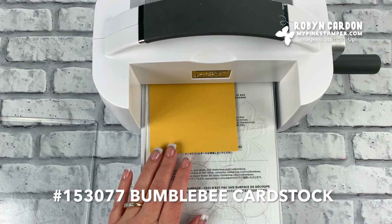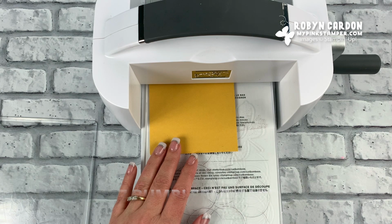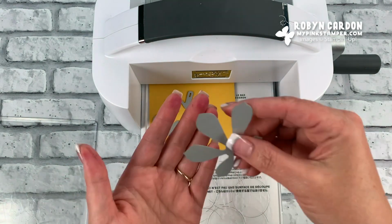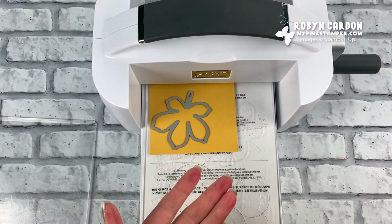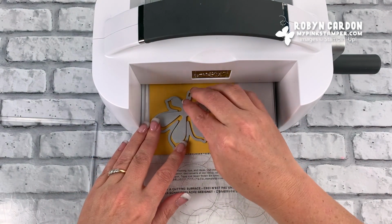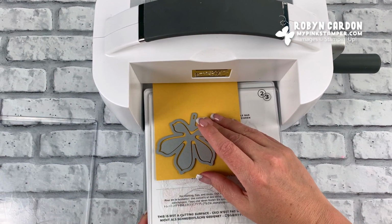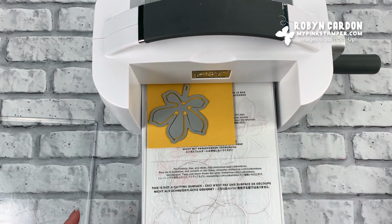And I'm going to have the large die, the large leaf. And then I also want to use the texture. There's texture as well, so I'm going to add that in there. Okay, just have it in there somewhere. And then I might have room for all of these on here.